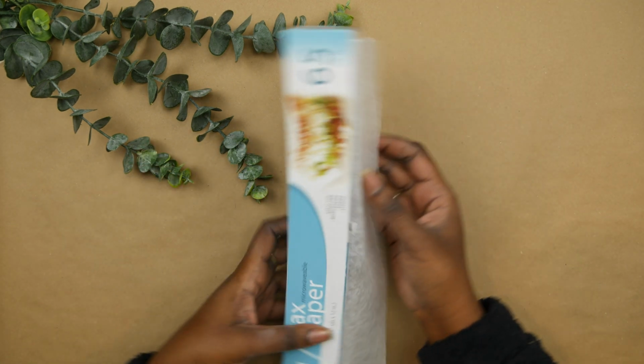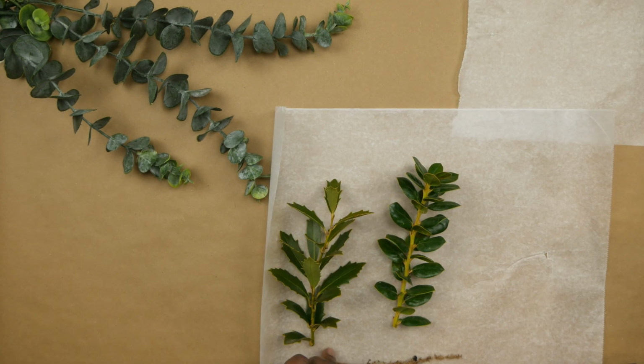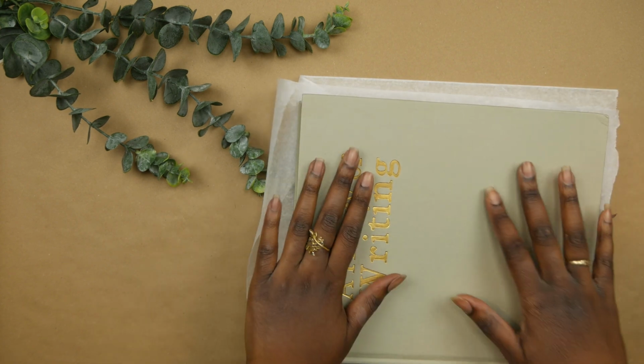Starting with my wax paper, I'm going to take two sheets and lay down my plants on one of the sheets, using the other sheet to press on top of it and put my weight down. I'm going to use some books because I feel like that goes with the aesthetic. And I'm going to leave them pressed for a couple of days.